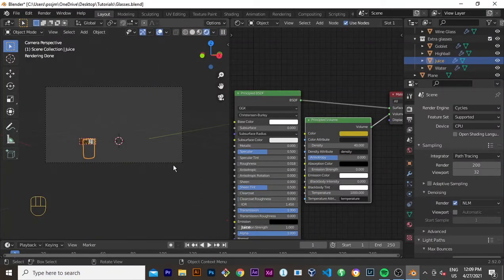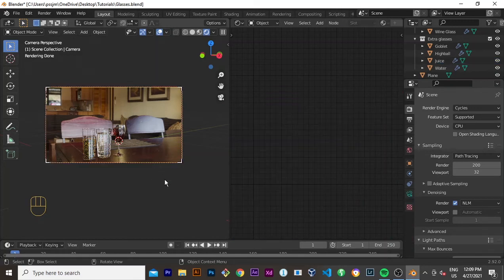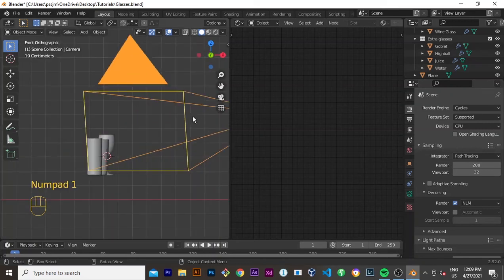Let me just Control E, select the whole scene now to render the whole scene. And should I reposition the camera? Let me just go to the object mode, to this render viewport, and go to the side view.